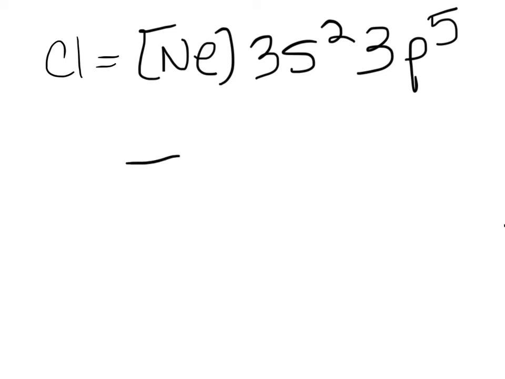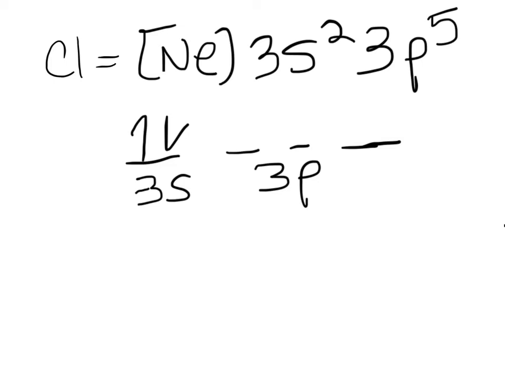Orbital notation, like we did on hybridization this year. You would have the 3s and the 3p. Remember, we only show the highest level. You don't do d's and f's. You would have 2 electrons here, and remember the pattern is to half fill and then go back and pair, so chlorine has that 1 unpaired electron.